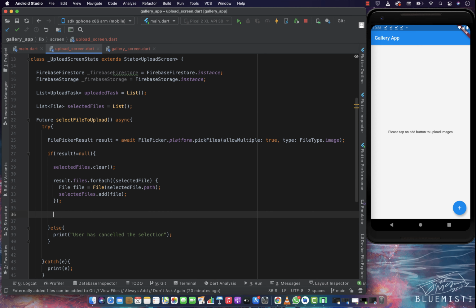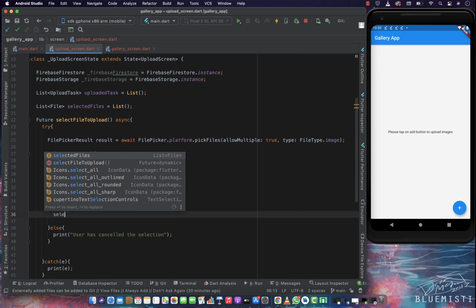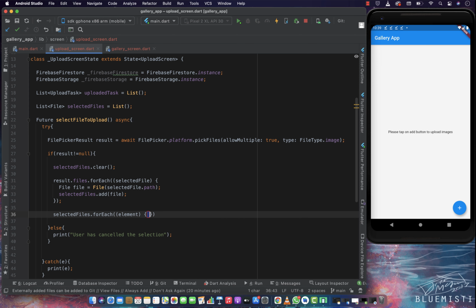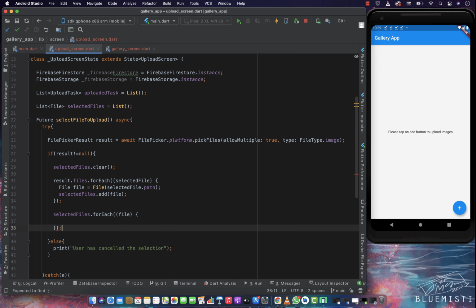Now what we'll do next, for each of the files present in the selectedFiles, we are going to perform an upload operation so that we can upload each file on the Firebase storage. Right now we don't have the code for upload, but surely we are going to have it soon. So you can just traverse each file that is present in the selectedFiles list.